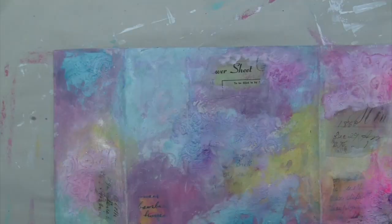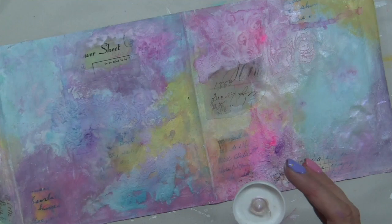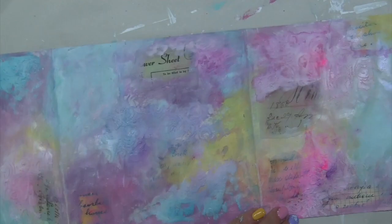And then I like to add just a little bit of iridescence. This is PBO Studio Bindex in Violet Iridescent. It reminds me of Mother of Pearl. It's got the prettiest iridescent of any that I've ever tried.